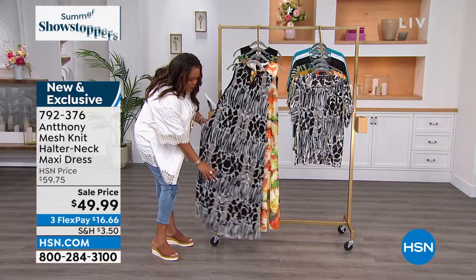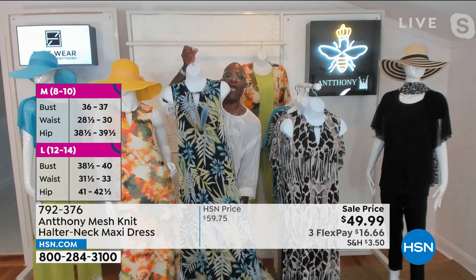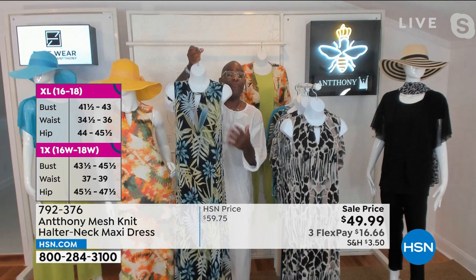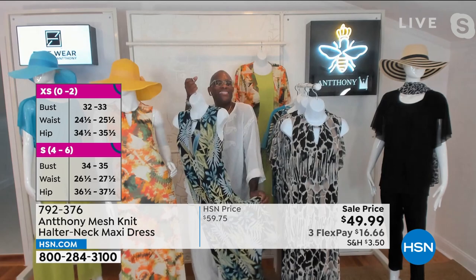Yes, this is our signature mesh that we do. It's a micro mesh that has wonderful ventilation, waif-like fabrication, and we lined it with the Studio Stretch that gives it that wonderful swoosh. It's very ethereal. So if you love light and floaty, if you love a good jazz concert, if you go to any of the Coachella concerts, this is the kind of dress that women get their groove on. They dance until the night comes.